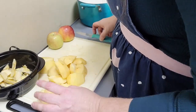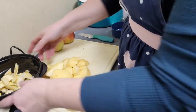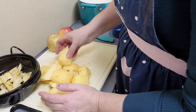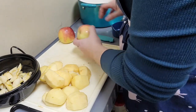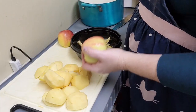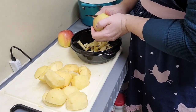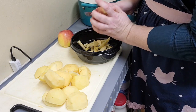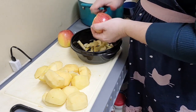Okay, I got a little curious and went ahead and measured. I've always figured each apple is about 1 cup, and that's about what it comes out to. So that's a good rule of thumb, basically 1 apple per cup of apple you need. Okay, I only have 2 more apples left here that I need to peel and core, so.